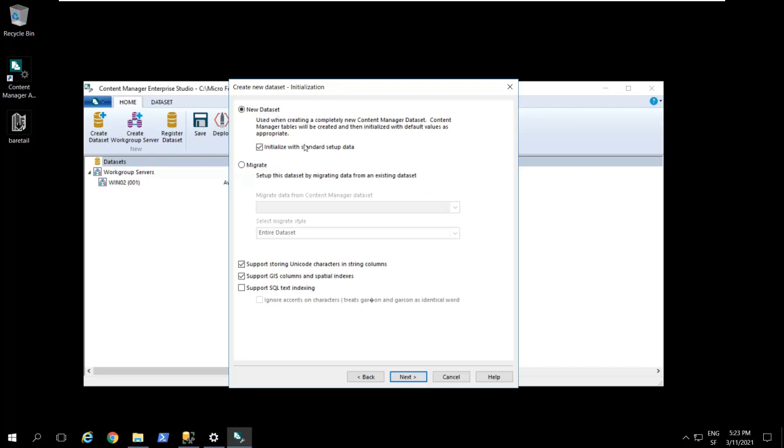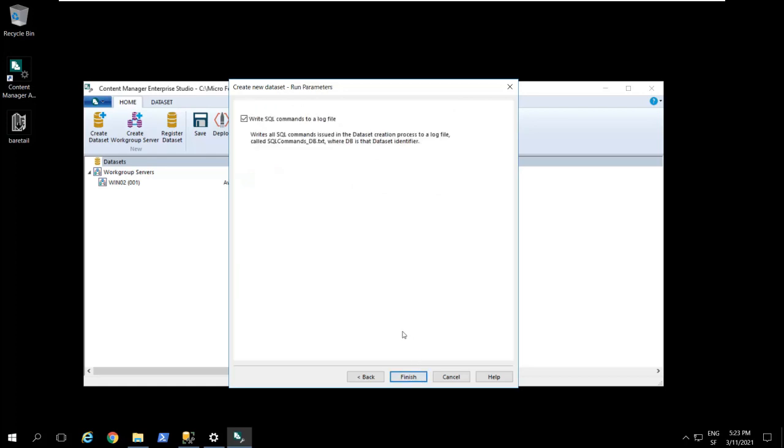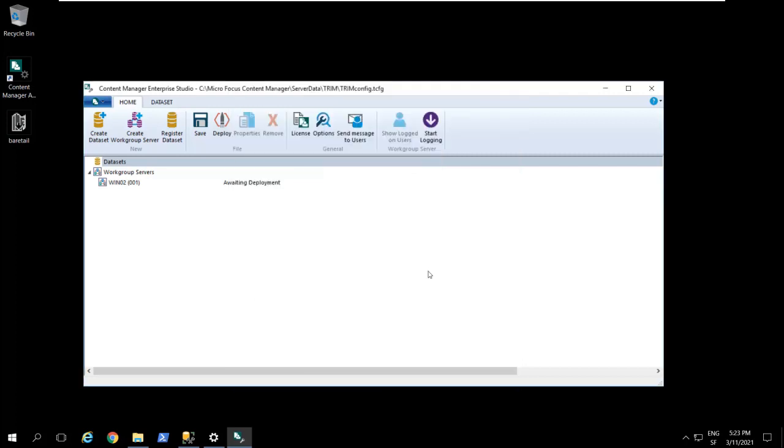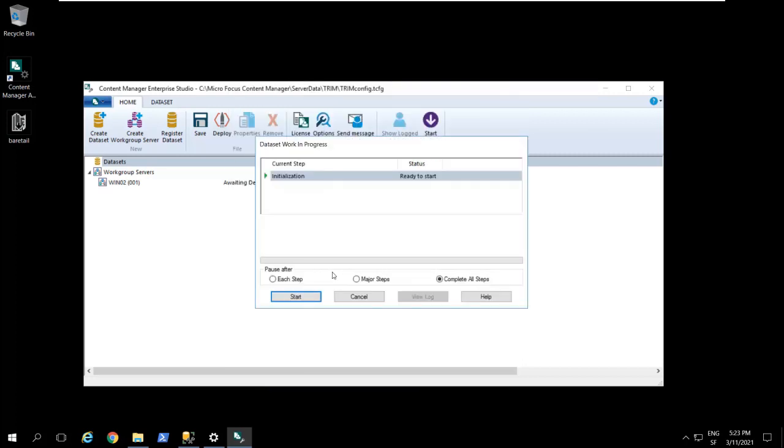This is a new dataset, so we want to create this dataset. It's not an existing one that we want to migrate. And we are now ready with creating this dataset. So, a little warning here to be sure that you're ready to start, and I click the start button.